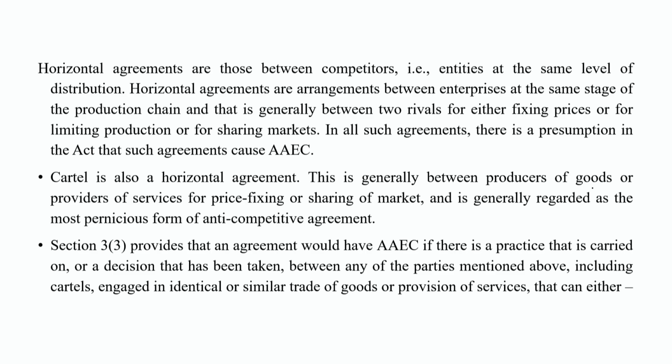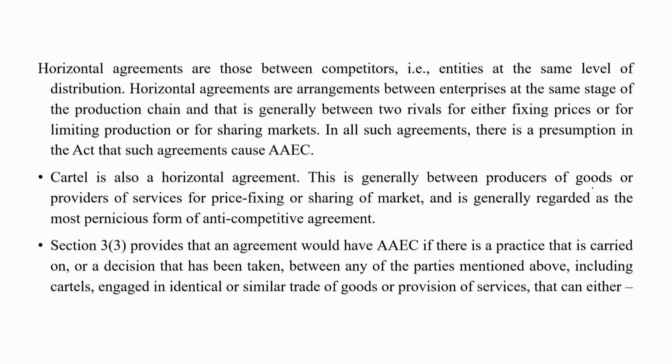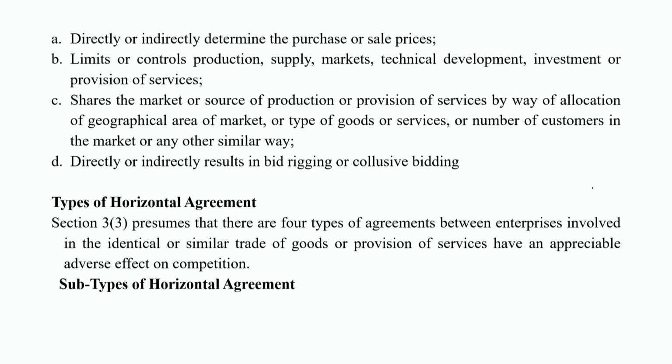Section 3 subclause 3 provides that an agreement would have an appreciable adverse impact on competition if there is a practice carried on or a decision taken between any of the parties mentioned above, including a cartel, engaged in identical or similar trade of goods or provision of service, that directly or indirectly determines the sale or purchase price.